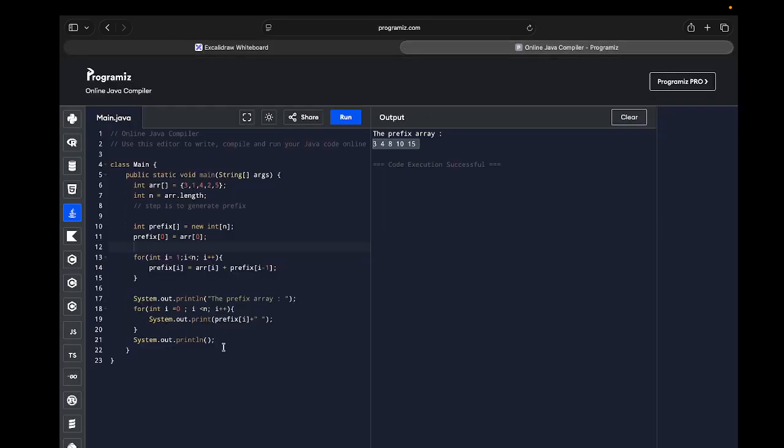So this is a prefix array, and now I want the sum from the first index to the third index, right? And the sum which we calculated is 7. So this is what we want in our result.